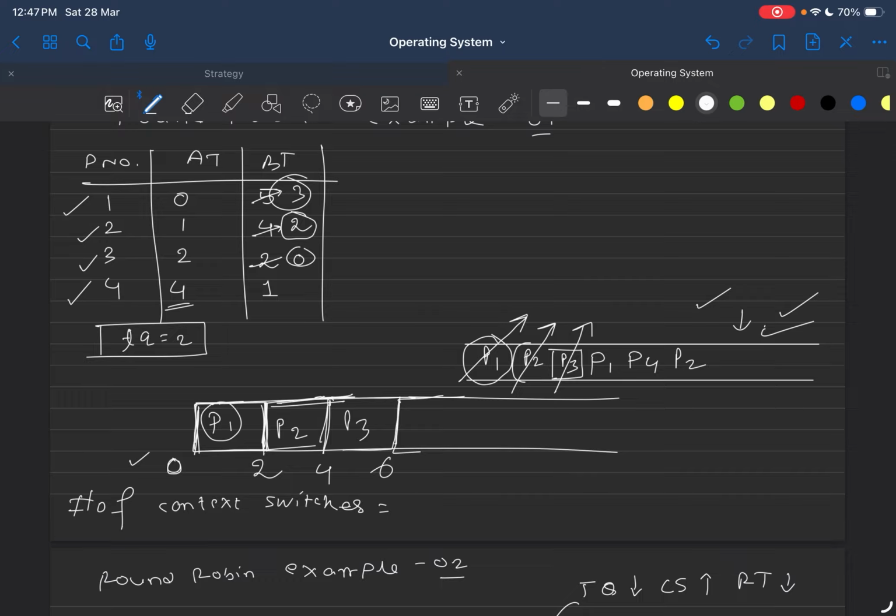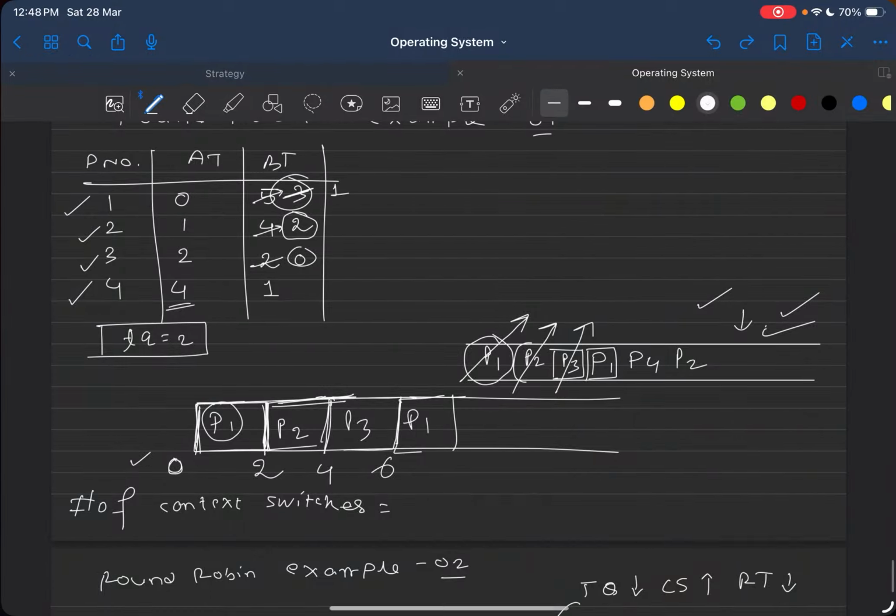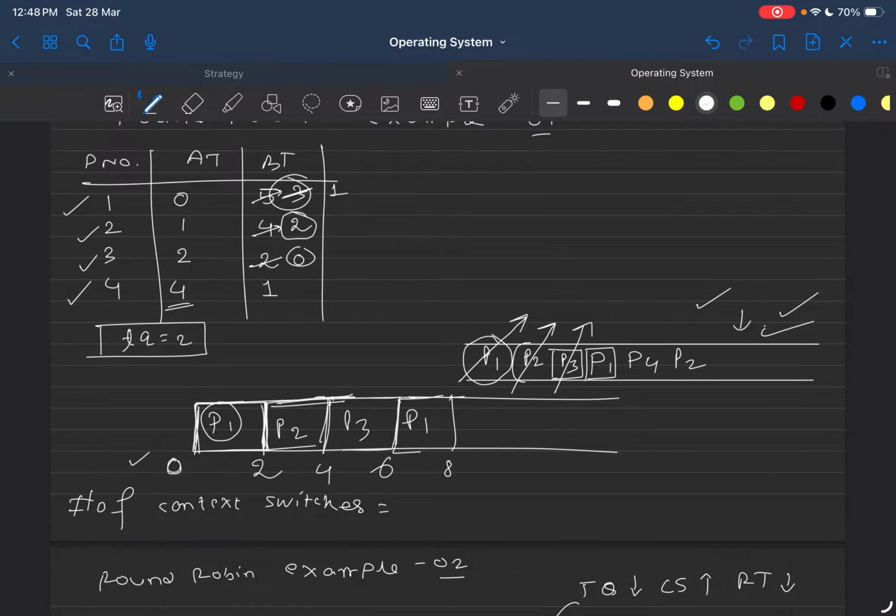Now let's schedule the process standing in front of the queue. Which one is that? That is P1. P1 is asking for 3 more units of time, but we will be allowing 2 more units. So this 3 will become 1. This P1 will be running till 6 plus 2, that is 8 units. Before you schedule the next process, go and update the queue. Do you have any new process? No. Are you done with process P1? The answer is also no, because P1 is expecting 1 more unit. Even though you popped P1 from the queue, because it is expecting 1 more unit of time, you will have to push process P1 again here.